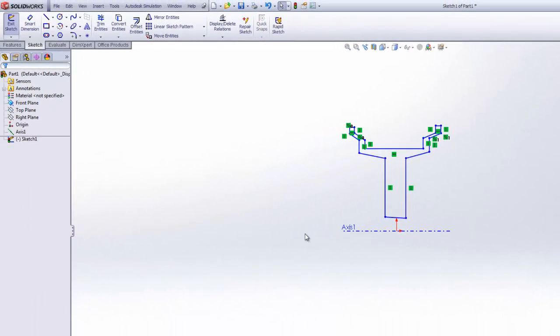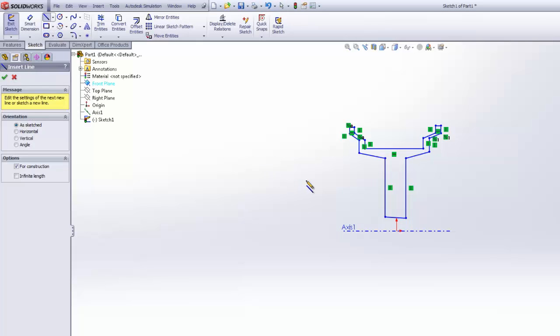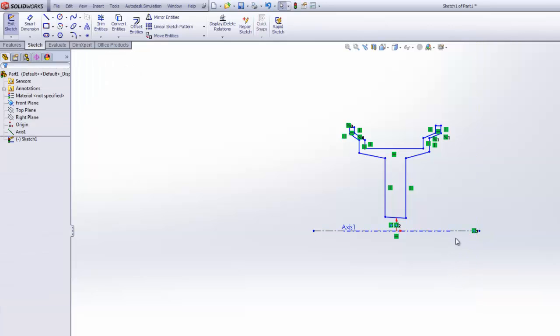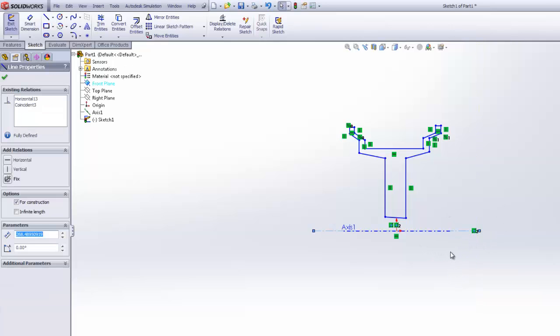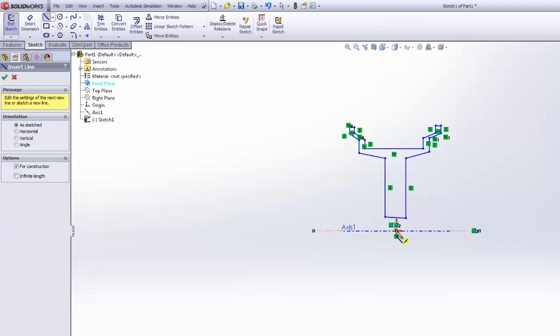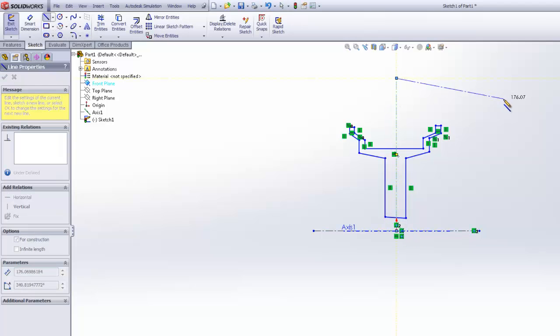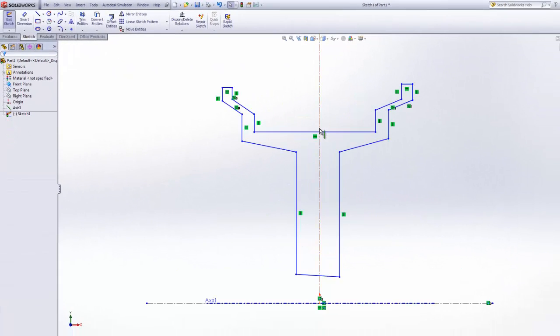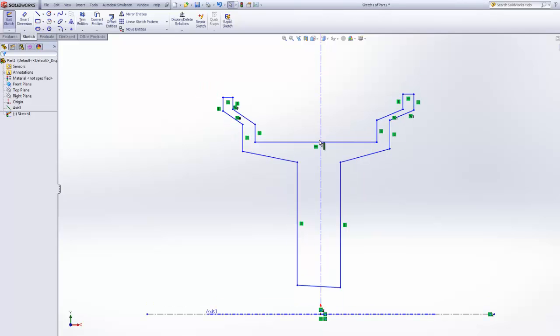Now, one important thing is to make sure you also have a center line. If you didn't have an axis, you'd want to make sure you have a center line, especially this center line will serve as the line that it assumes you're rotating about. I'm also going to put in another center line going from here up through here to serve as a center line of symmetry. So here's my sketch, and if you'll notice, it's a little bit cockeyed, which is just fine. So we're going to go in, do some symmetry.